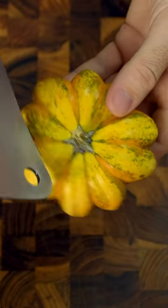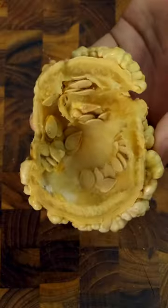Exactly. Wait, so that would make pumpkins winter squashes? Yes, but they can also be gourds. Wait, but we eat pumpkins. The pumpkins that you eat, those ones are squashes. Pumpkin gourds, or gourds of any kind, will have a hard skin that acts almost like a shell. And if you do break through, the tiny amount of flesh inside is going to be bitter and could even make you sick. Glad you told me, because I was wondering.